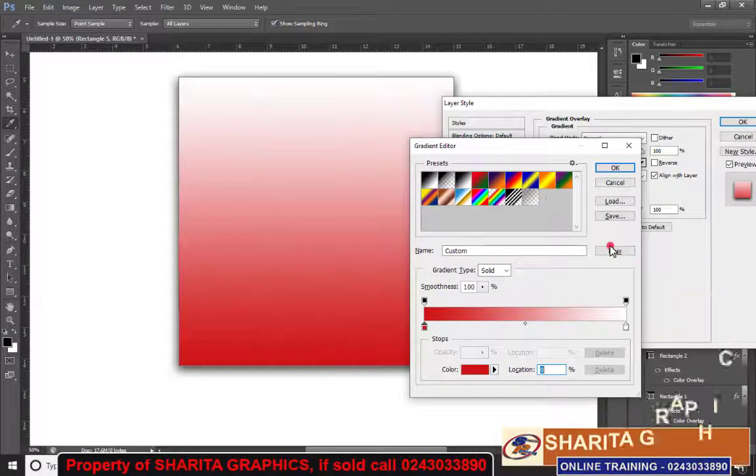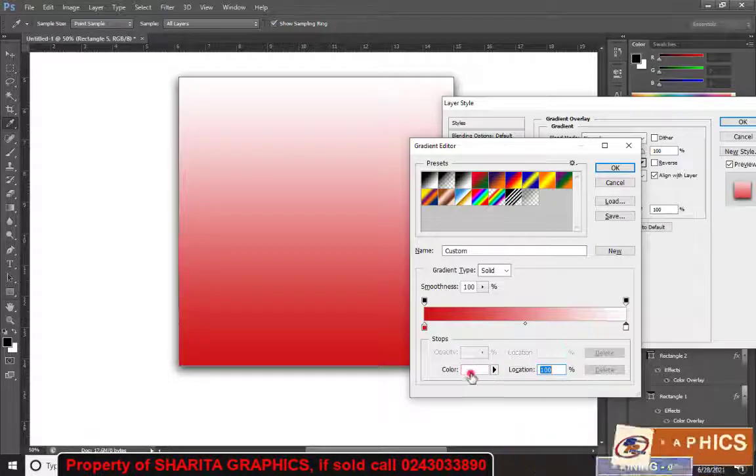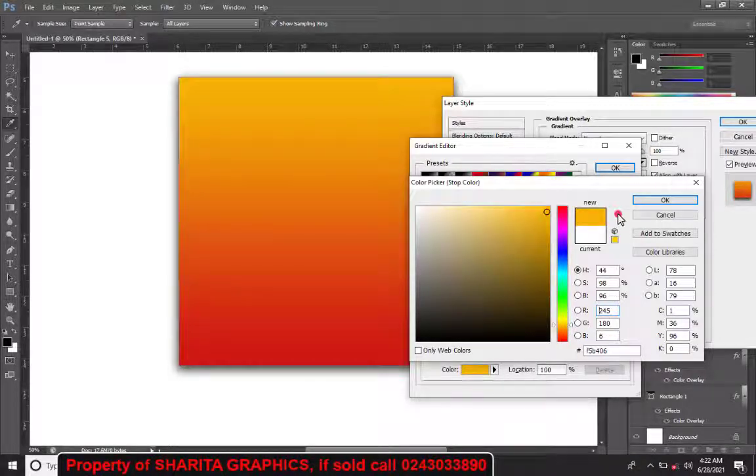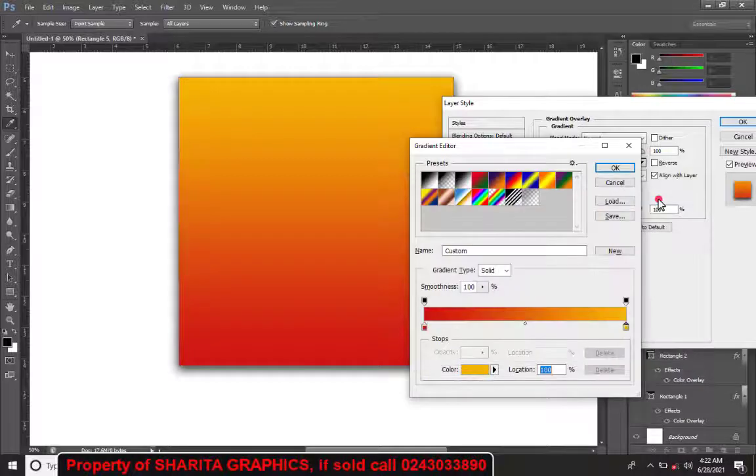You can also click on this very one, which means that the color on top of your work is white. You click on it. Then you can also change it to any color at all. So you select your nice color for it. I can change it to yellow. This is my color. I click on it. Then I click on OK.